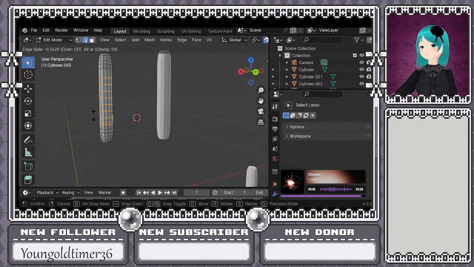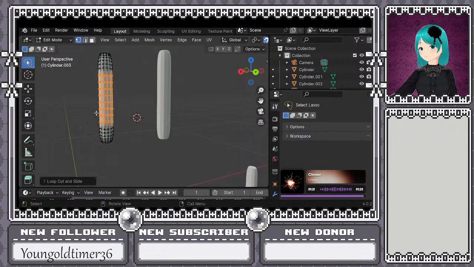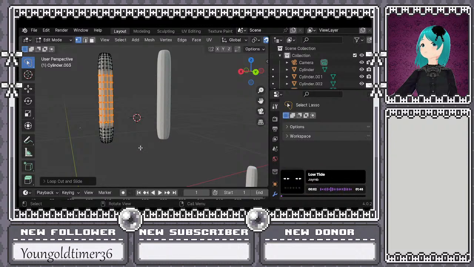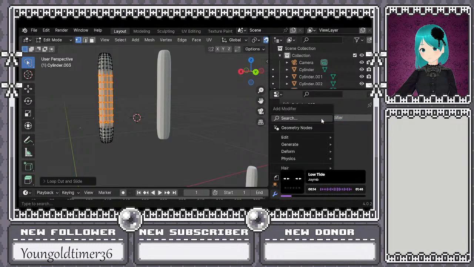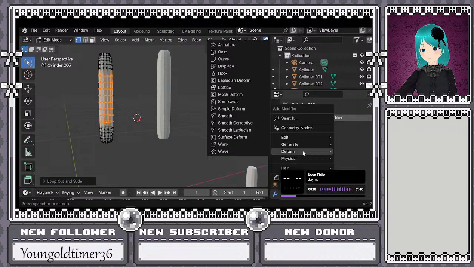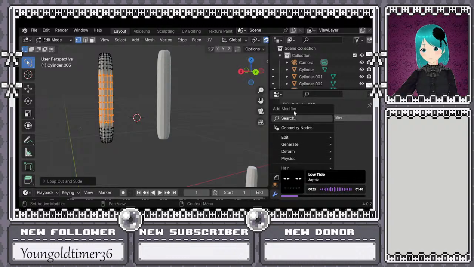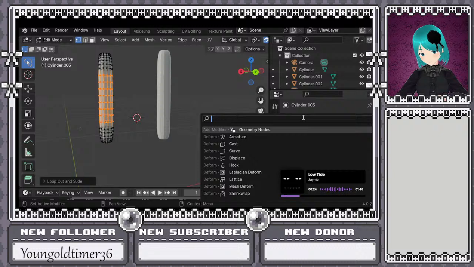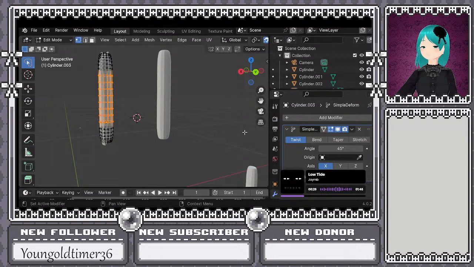To add a bend to it, in previous tutorials, I went into edit mode and we did proportional editing, and it was complicated and it didn't look great. I've learned there's a modifier that'll do it very simply. Go to your modifier stack, add modifier. You can find it in here, or you could search for it, but it's the simple deform modifier. Add that, and by default it is wrong, so change it from twist to bend. And look at that, we've got our sprinkle. You can very easily change the amount from a little curve to a large curve.